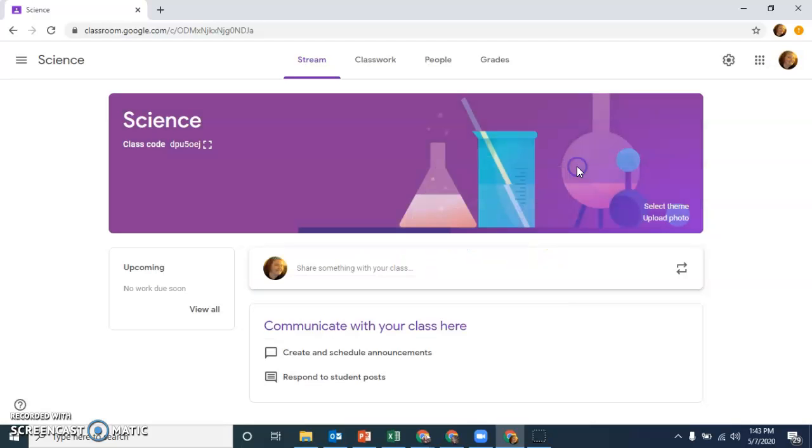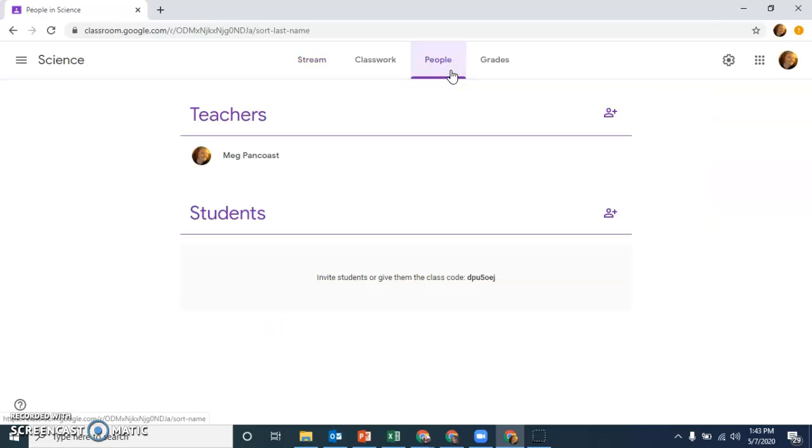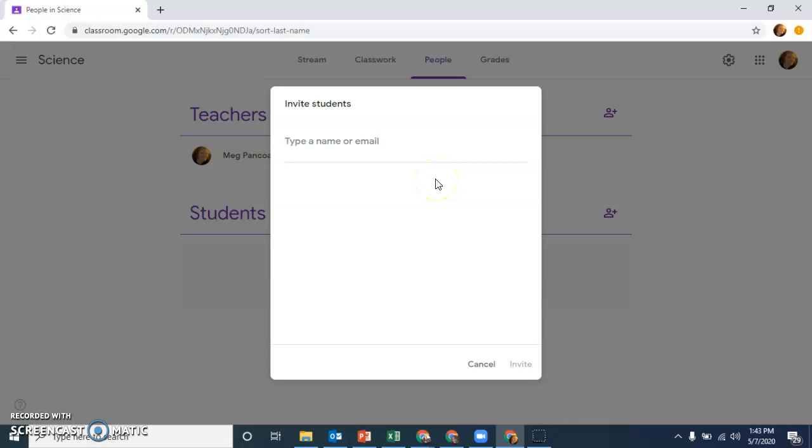Since right now we are at home, and the kids aren't there for us to easily display the class code for them to join, what I'm going to recommend doing is clicking on the People tab, and down here at the bottom, you're going to click this little person with the plus sign, and what you'd do is you'd type in the student's email address. So you could do it just by typing their name.